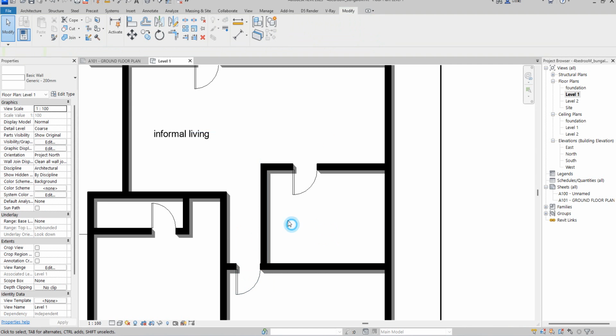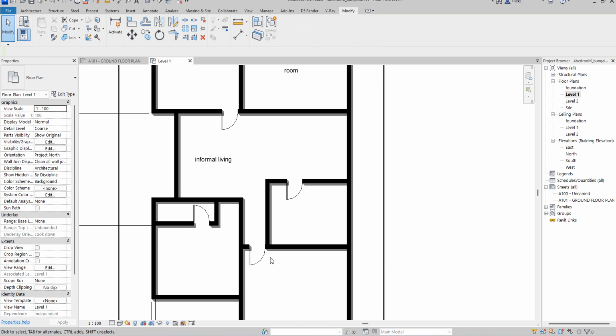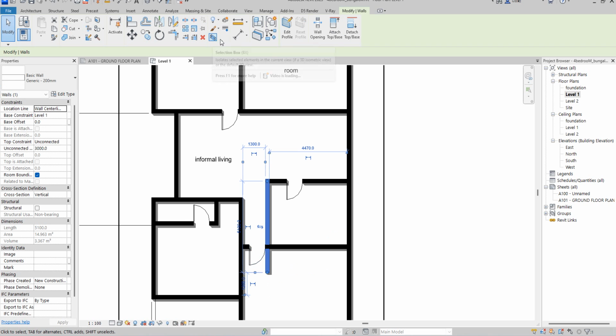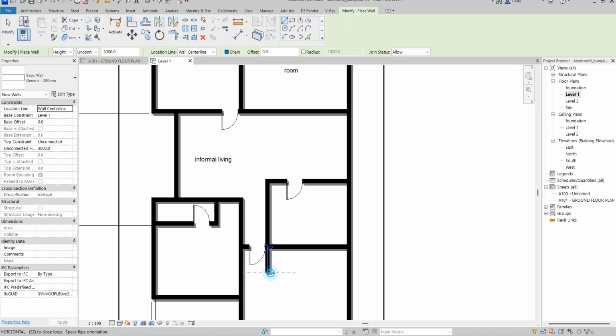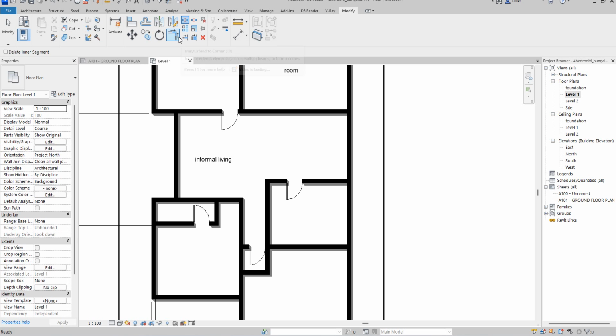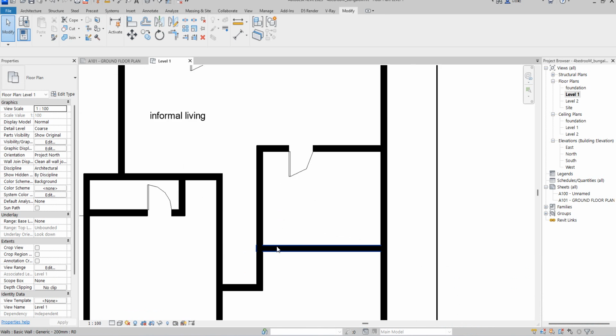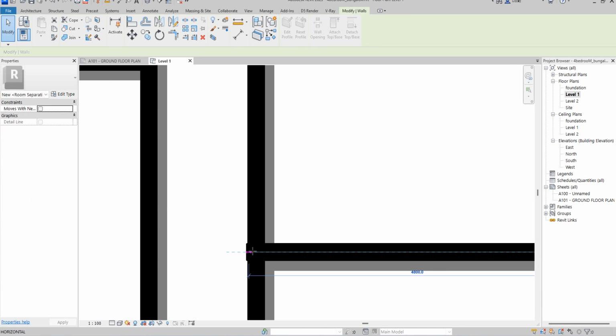What I do here is give it some elevation, drag this down a bit, then say close by. Just fix this one in this way. Then say delete the element. I don't need that element to be there.